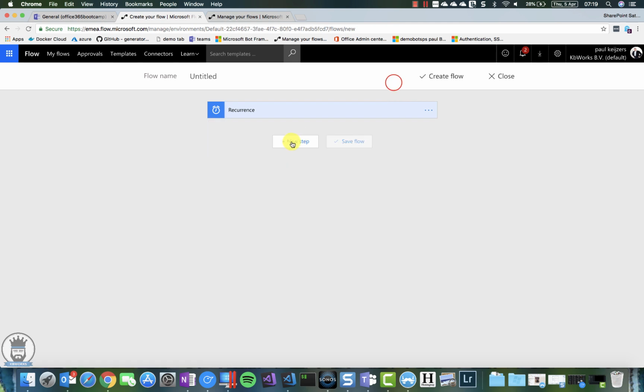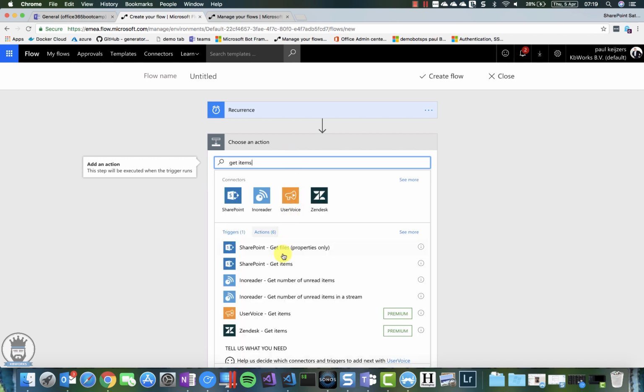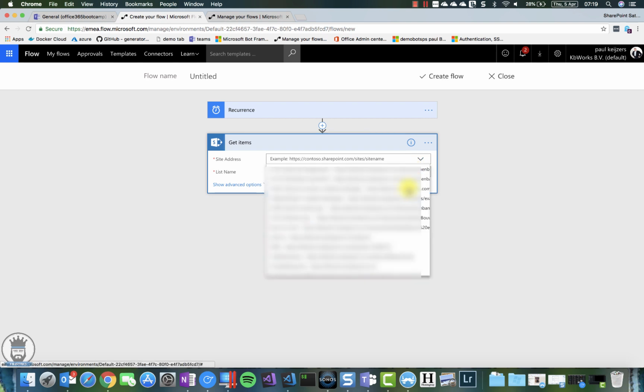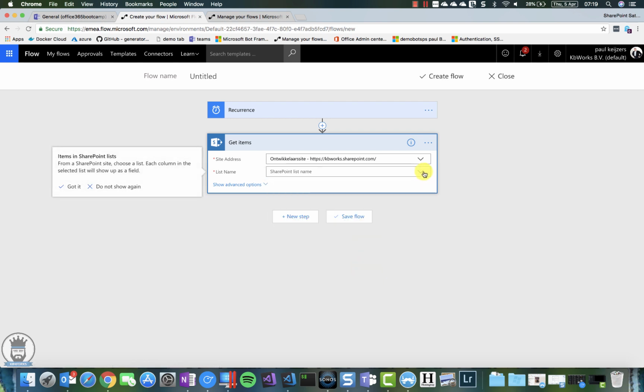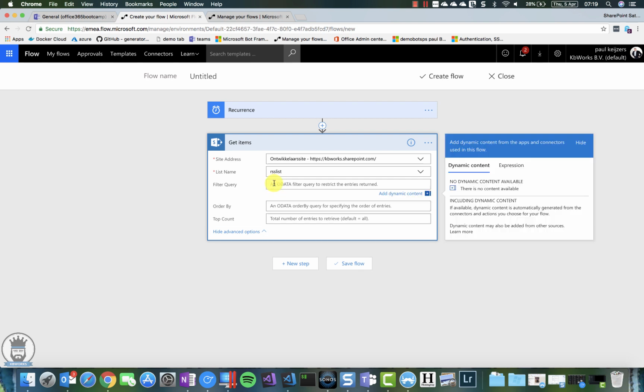Then we are going to get items from SharePoint where we will look at published, if it's published or not. It's a list which I'm using. And this list has 3 columns, the title, URL and hashtag, and the published. So now you're going to see I'm going to push in publish, tweet equals yes.